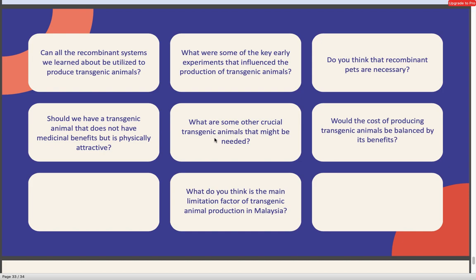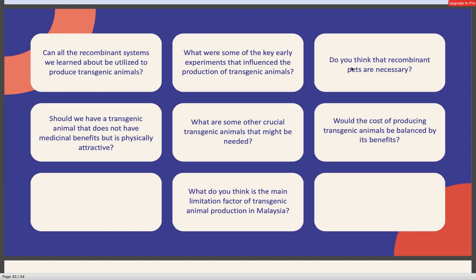Again, for those who came later, we will have an invited speaker who has worked on transgenic animals, crops and livestock in Malaysia. At the end of the semester, I'm still trying to find the best dates, so you probably get to ask them as well what the challenges were when they first started the work. Right, so I think that's it. Any questions from anyone?